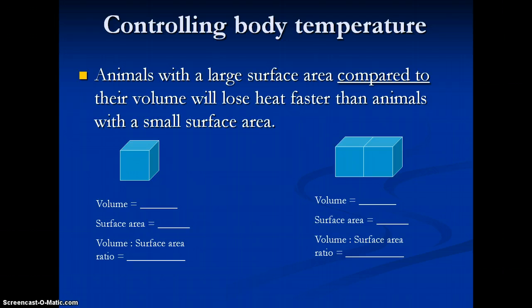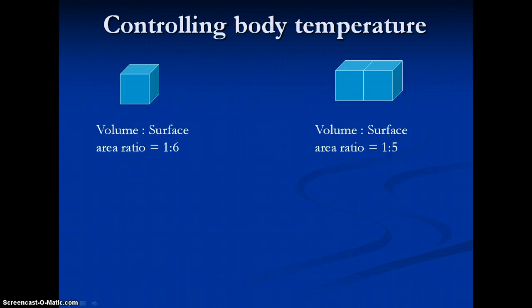The other one, we have another organism over here. This is a rectangle organism. And it is 2 by 1 by 1. So its volume is 2. Its surface area, if you count them all, you might go, hey, that's 12, but it's not because there's 2 of them that are touching, so those both get subtracted, so it's 10. So it's a 2 to 10, which is a 1 to 5. That's right. So we have the volume to surface area ratio on this small one is 1 to 6, and the volume to surface area ratio on the larger one is 1 to 5.